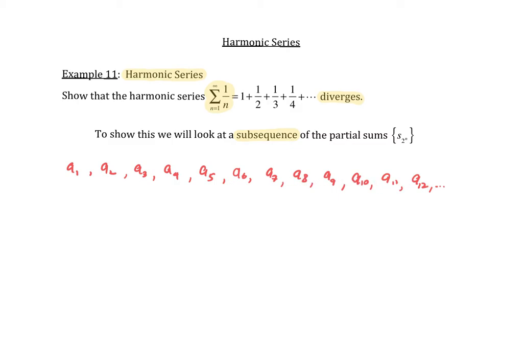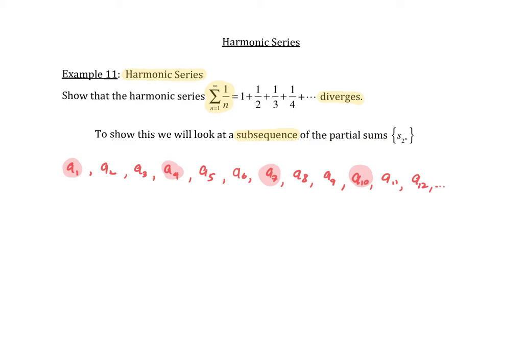For example, I could take every other term, every even term like this. If I were to do that, A2, A4, A6, A8, A10, A12 would be an example of a subsequence. Let me undo this. I don't just have to take every other one. I could take every third one: the first one, the fourth one, the seventh one, the 10th one. This would be another subsequence. It's just a sequence contained within your overall sequence.